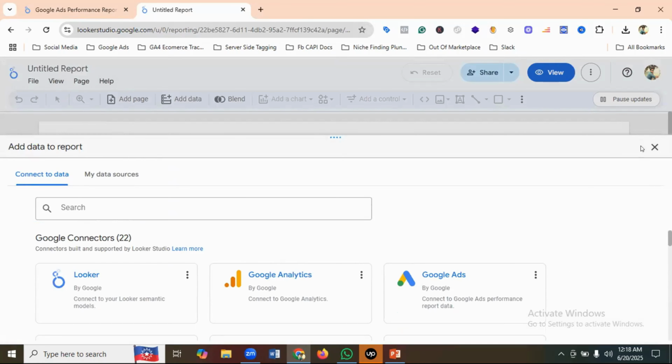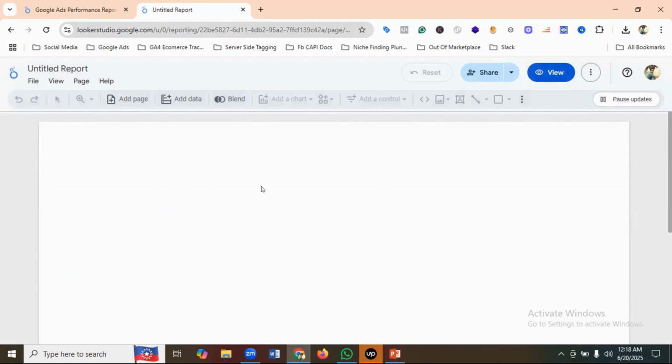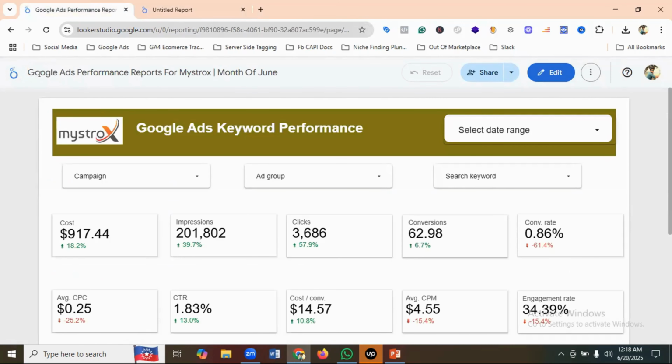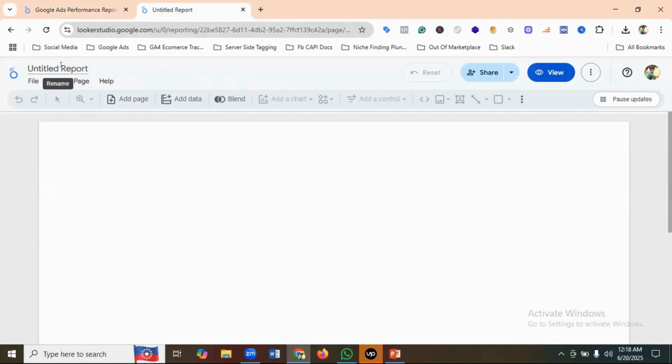So you can see over here, currently there is nothing, and we have to name the report. So Google Ads performance report for this website, month of June. So we can name this report. Okay, so I'll name it Google Ads performance reports for one of my client's website.